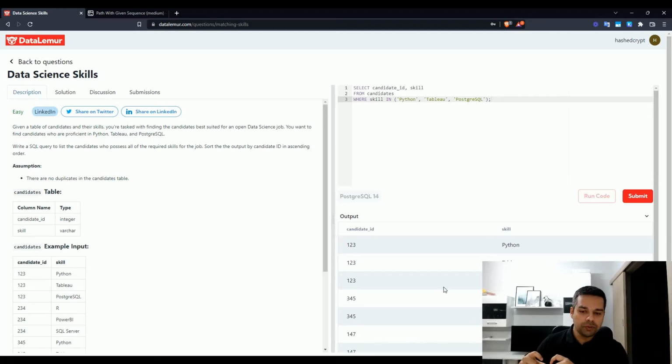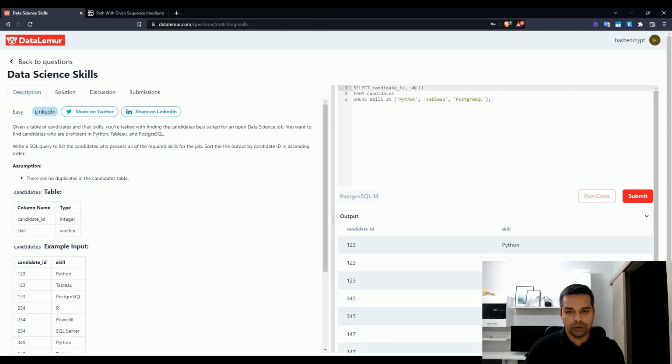Now what we want to do is, we have 3 skills mentioned here, and we know that any candidate would be a fit for this job if they have all three skills. So as long as there are three rows corresponding to a candidate, it would mean that they have all the three skills. So I want to count how many rows a candidate has in this table.